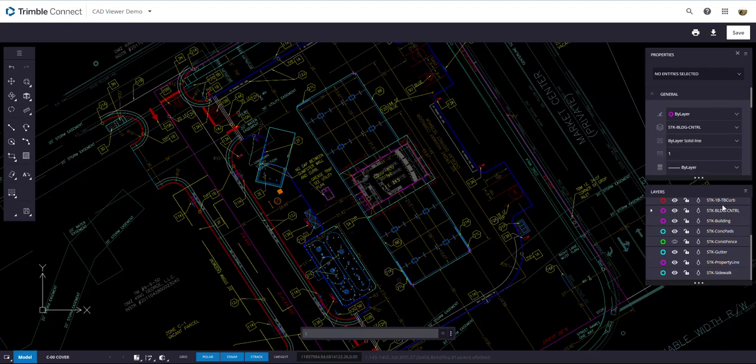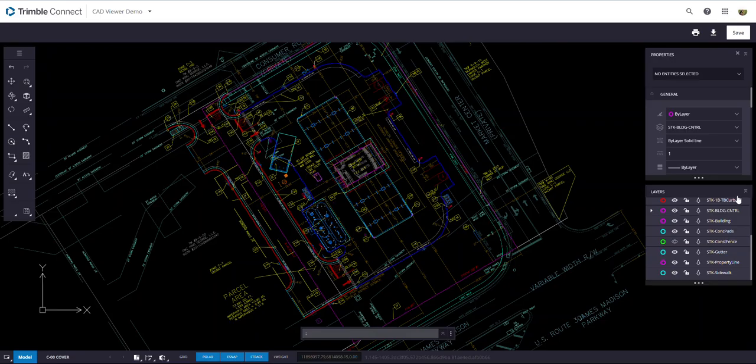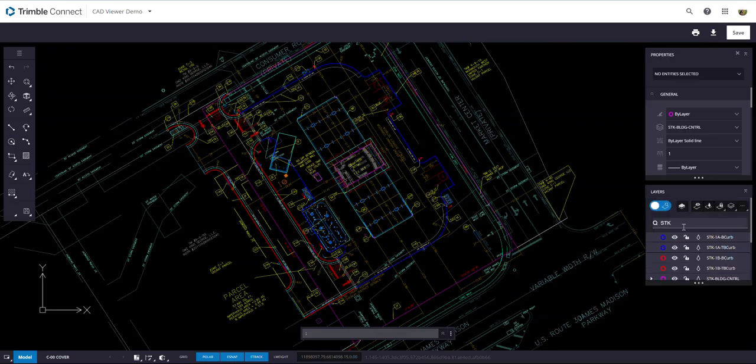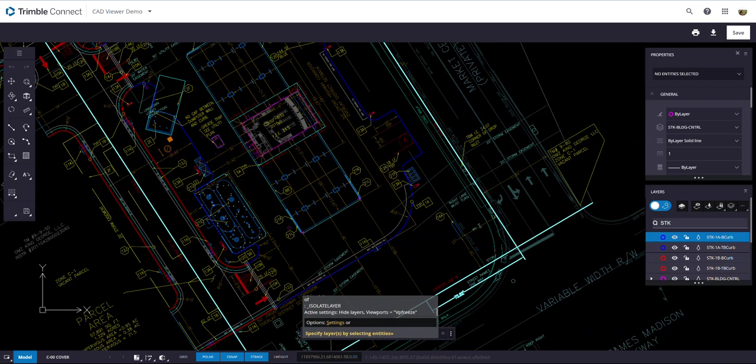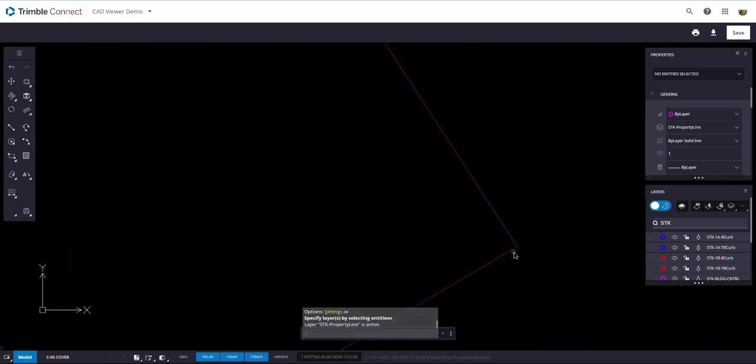we'll go and turn off all these other layers here. So let's go up to this and isolate layer, and let's just pick one layer here, which would be our property line. And then what we can do is come back and turn these on.